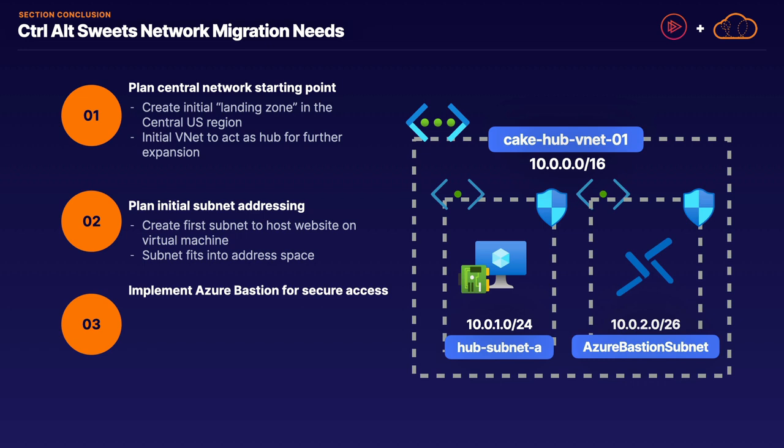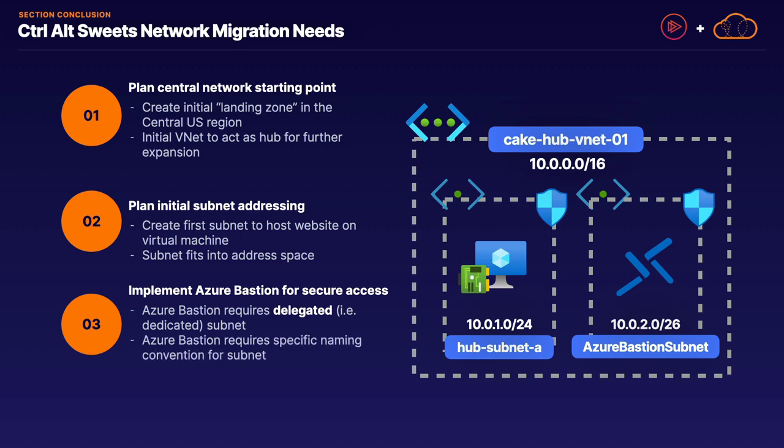Now, this course is not going to be a deep dive into the Azure Bastion service itself. However, relating back to our previous discussions in this section, we learned that Azure Bastion is one of a number of network managed services that require a delegated or dedicated subnet that only that service will be using. As a quick reminder for an exam focus, you will be expected to know which managed Azure networking services require their own dedicated subnet, and from our previous lesson, we learned that Azure Bastion is one of those services. In this case, Azure Bastion does require a specific naming convention for a subnet, which we have on the right side as well.